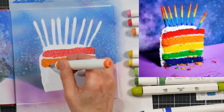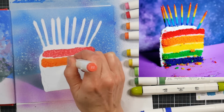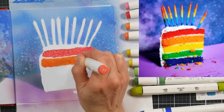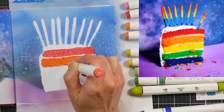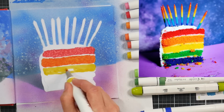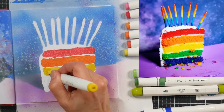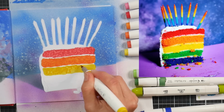Now, when you do the second layer, your first layer is still wet, so you're going to get a little bit of a softer edge, a little bit more of a blended look. If you let that dry and then do a third layer, then you'll get more of the cake crumb texture. So keep that in mind. If you want your inks to blend, then do them wet and wet. If you want to have more texture, you want to layer them and have crisp edges, you want to let it dry. So just keep that in mind.